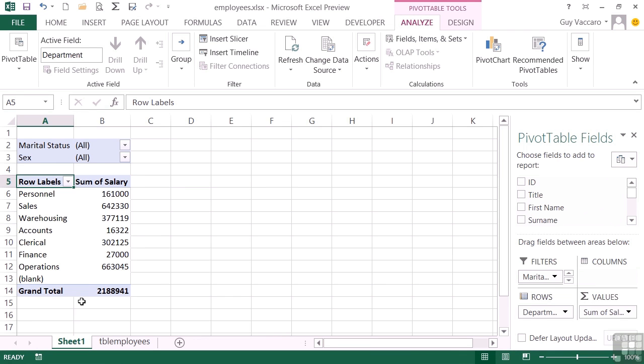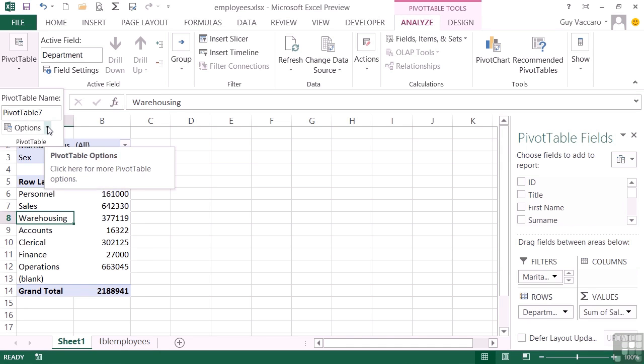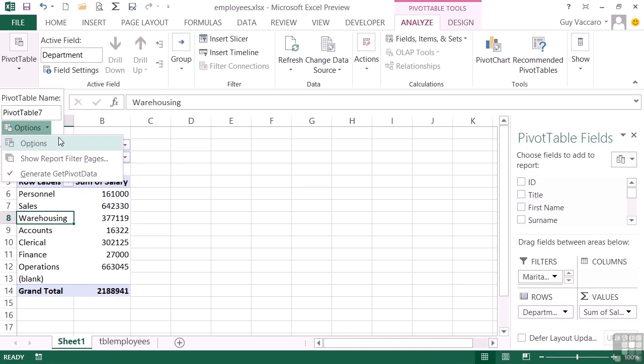Now that's achieved by clicking into your pivot table, going up to the Pivot Table Tools ribbon and Analyze. Coming along to the left-hand side here where it says Pivot Table, and in the drop-down we have Options, and in the drop-down for Options we have Show Report Filter Pages. So it's a few steps to get to the option, but it's a very useful thing to be able to do, and that is to bring up the Pivot Table Tools ribbon onto the Analyze sub-ribbon, cross to Pivot Table on the left here, pops out to Options, and the options pop out to Show Report Filter Pages.